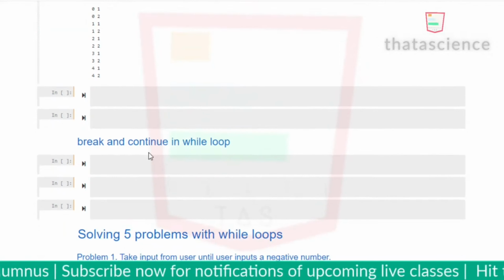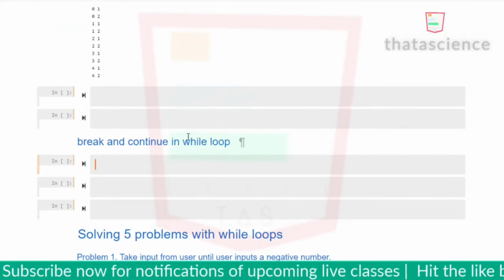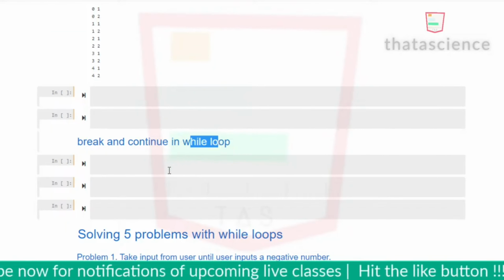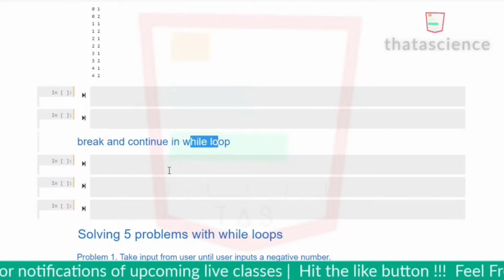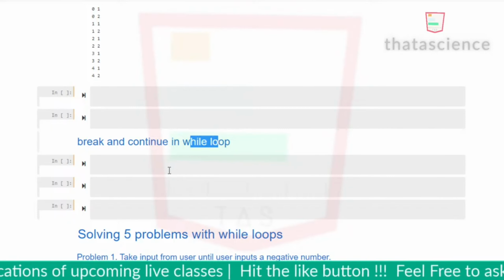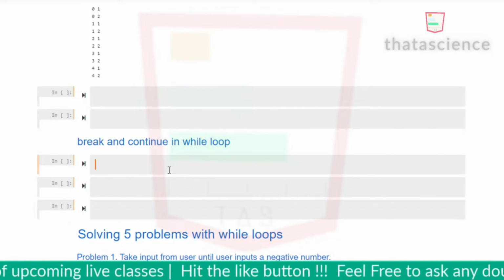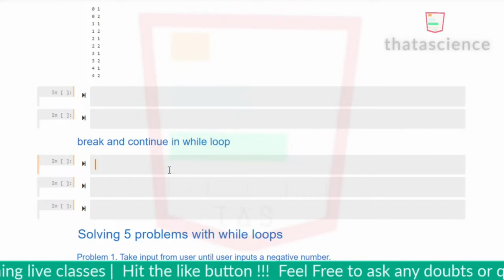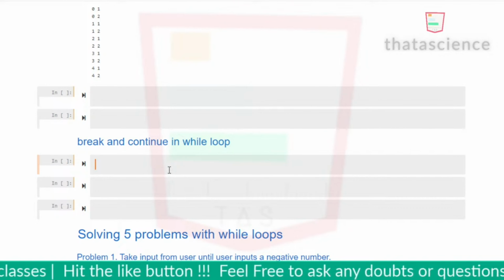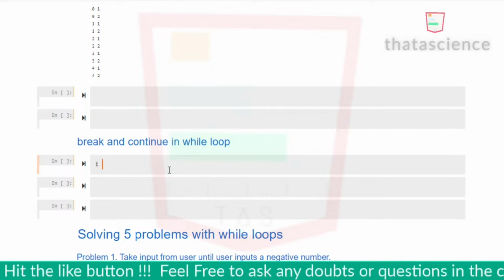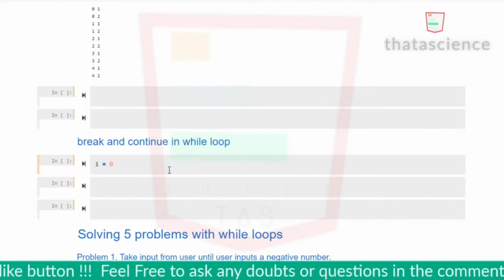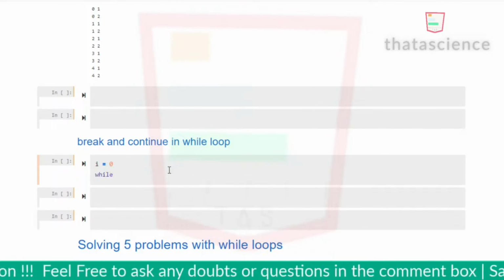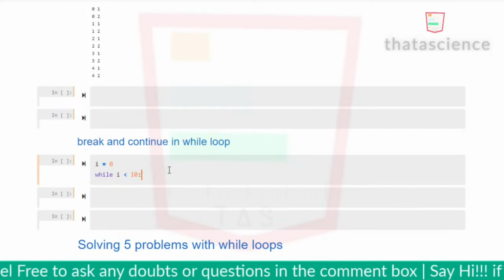Let's move on to break and continue statements in while loop. So break and continue give us additional control inside the while loop. So let's see how we can use break and continue statements. Similar example, i equals 0, while i less than 10.